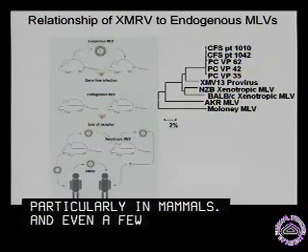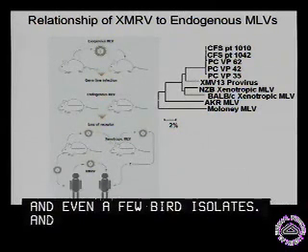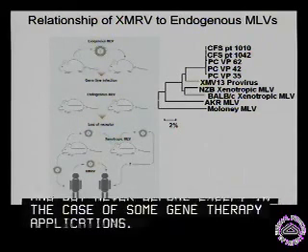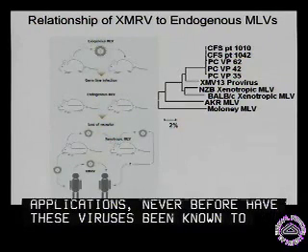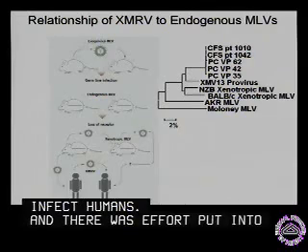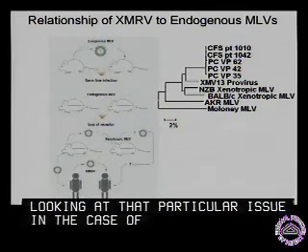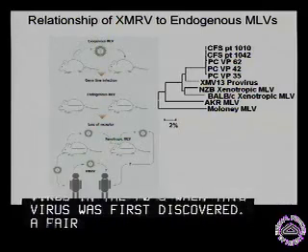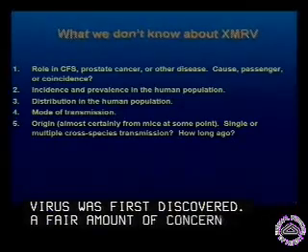But never before, except in the case of some gene therapy applications, have these viruses been known to infect humans. And there was some effort actually put into looking at that particular issue in the case of feline leukemia virus back in the 70s when this virus was first discovered. There was a fair amount of concern that the cats might be spreading this virus into their owners.